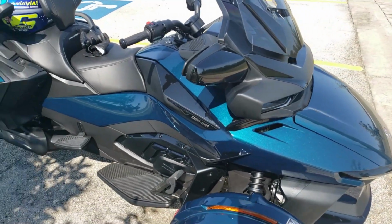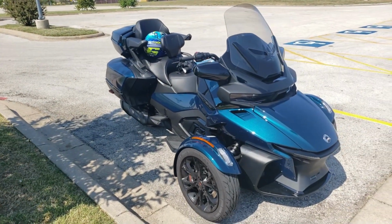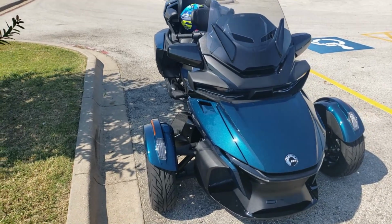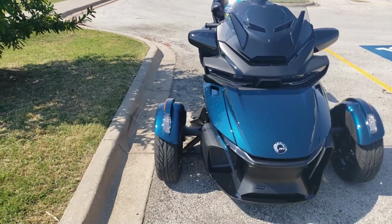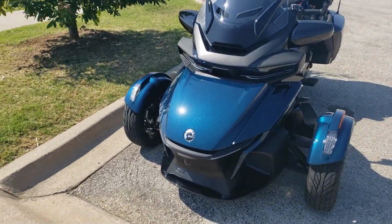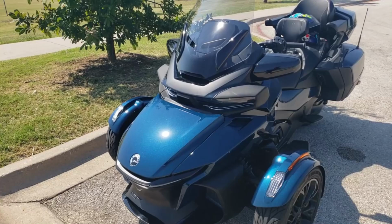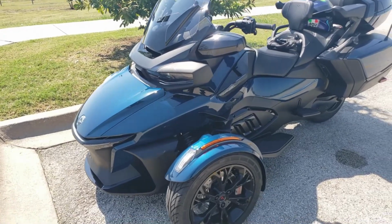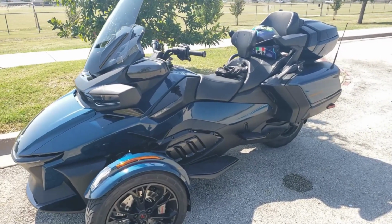I did test drive it before I made the purchase. It's one thing to test drive it, but then when you own it and it's sitting in your garage and you look at it every day, you get on it, you ride it, it's a different experience, different feeling. And so I am pleasantly surprised. It is very, very smooth. In fact, I know my ZL1 1LE is a track Camaro, very, very stiff suspension, and the ride is a little bit rough, but this right here feels like a Cadillac or a luxury car in relation to how it feels in my 1LE Camaro.